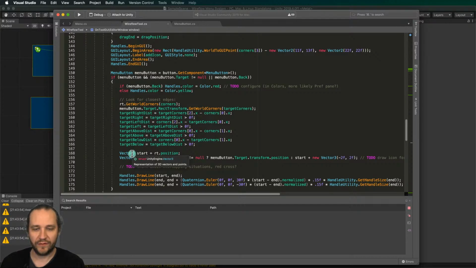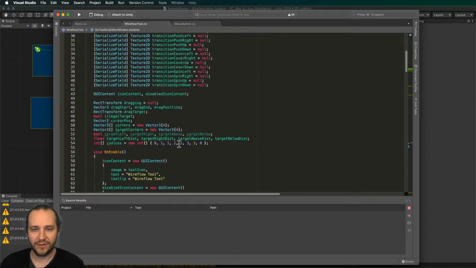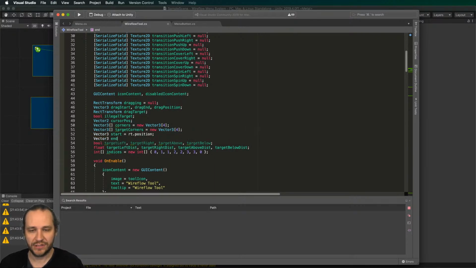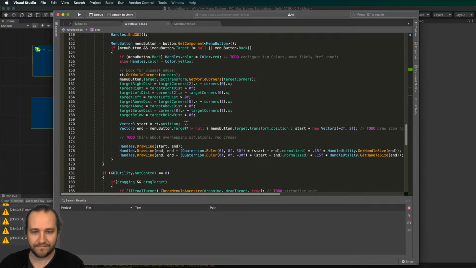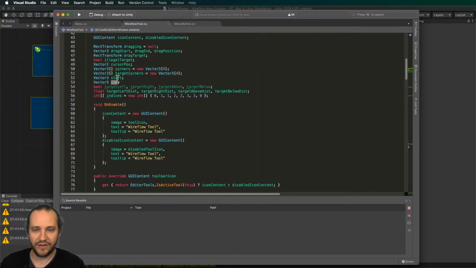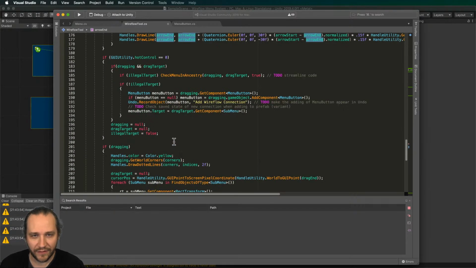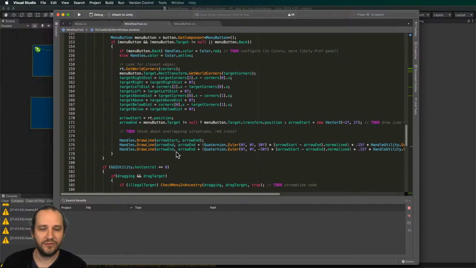These ones, I made those here. That's not nice. I wanted to have no new variables. And then I actually should rename them a bit: arrow start and arrow end. And they're renamed now if all goes well. Okay, so I'm going to draw a line from arrow start to arrow end, and then arrow end should be the nearest middle.